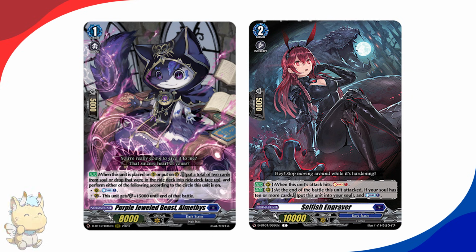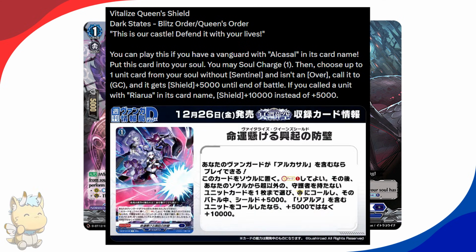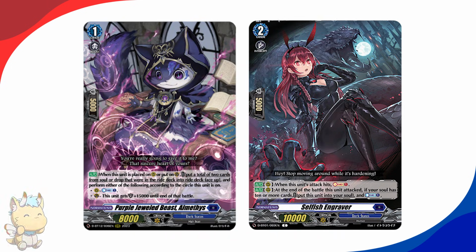As I said before, this deck counterblasts a lot, so you're definitely going to need cards like Amethyst or maybe even Selfish Engraver, because hitting that 10 soul isn't too hard. It just might not be the most consistent thing in the world by turn 3. Again, you're getting a lot of soul off the set order, your grade 2 off Philia. It's just, in terms of finding the Blitz orders, it's basically guaranteed off your ride line, but unless you play 2 in a consecutive turn, you're still 1 soul off.